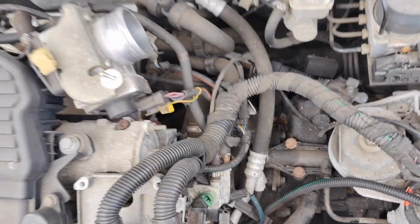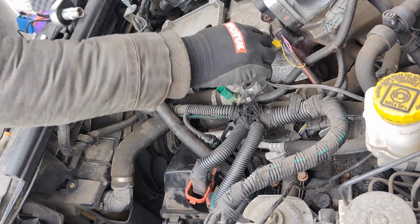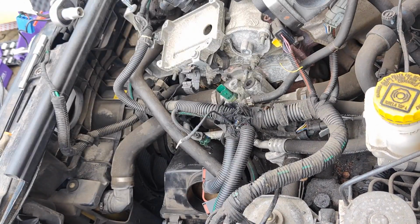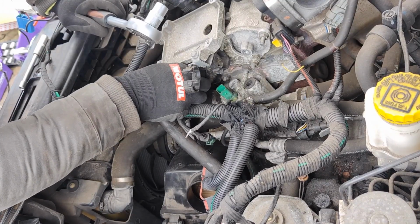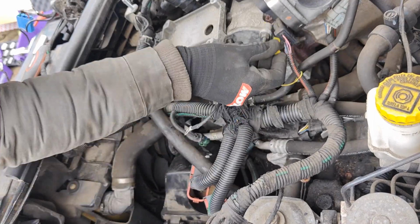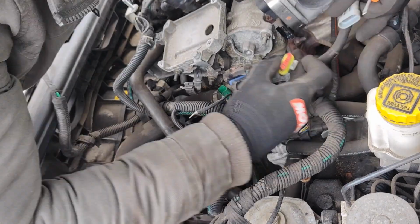Oh boy, let's go. Before I could start working on the thermostat, I had to remove the earth wire from the engine. Then started working on the ECU mount. I believe those bolts were 11mm. It was a strange size and very hard to reach. Then I removed the throttle body connector and the connector from the lambda.